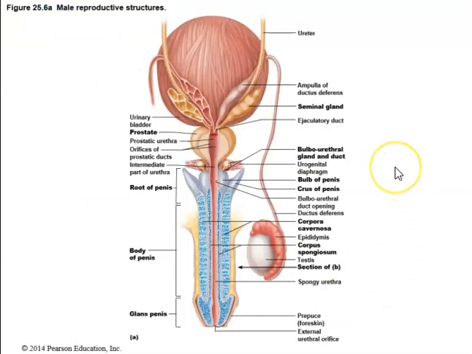Again, here we see a pathway of our sperm and male internal reproductive structures. So from the seminiferous tubules to the epididymis to the vas deferens, traveling laterally along the urinary bladder, it meets up with the seminal glands, which produce the fructose, or the Red Bull for the sperm. It will then go into the ejaculatory duct within the prostate gland, travel through the prostatic urethra, through the spongy urethra, and then out the external urethral orifice.